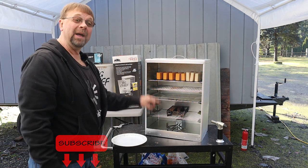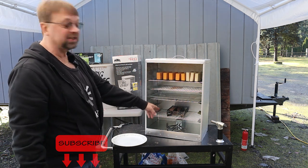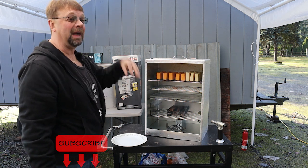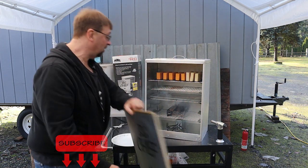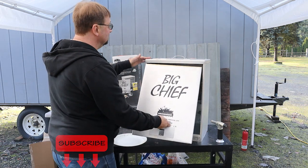Also, a pellet tube would work just fine, but you would want to prop it up a little bit on one side to keep it so the opening is facing up. That way pellets don't fall away as they burn and have it go out. Now you can see that it's smoking pretty well. So I'm going to go ahead and put the door on here.